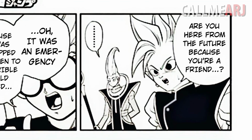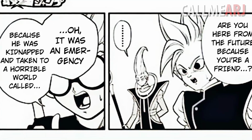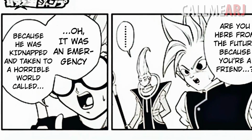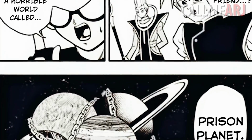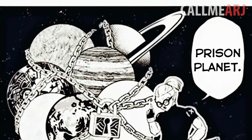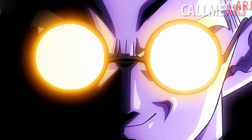Supreme Kai digs deeper and asks whether Fu is also from the future then, since he's friends with Trunks, while Whis looks on unconvinced. Fu then seemingly just ignores that question and says it was an emergency that he arrived in the past, as Trunks was kidnapped and taken to a horrible world called Prison Planet, which, as I mentioned earlier, is the amalgamation he created.